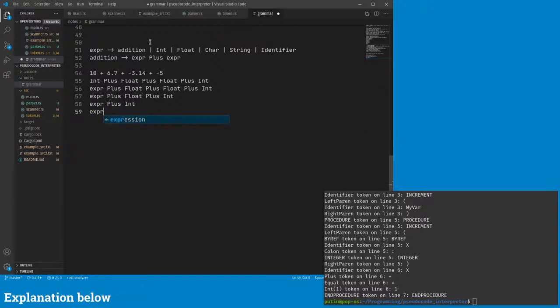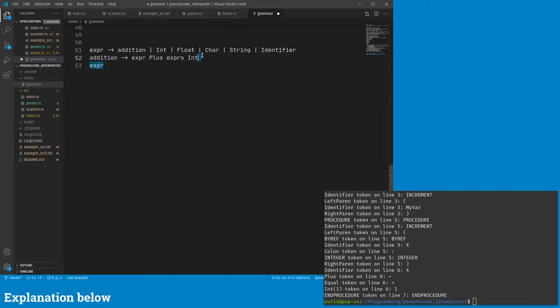Okay. So this is OR. There's a few more symbols that we use. There is this thing that basically means that we could have this token, or we could not have this token, right? So it could either be expression plus expression, or expression plus and then nothing.